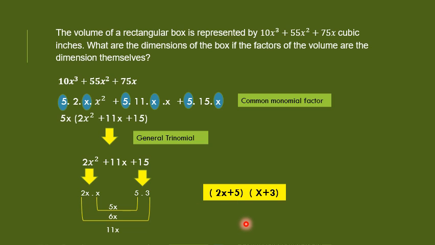Alright, so that's it. That is the problems involving factoring of polynomials. So the last one, 5x. Don't forget, we had the other one because they are getting the dimensions of the box. The volume of the rectangular box, the formula of this one is length times width times height. They are 3. Length times width times height.